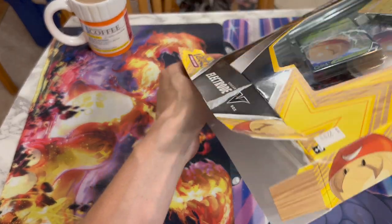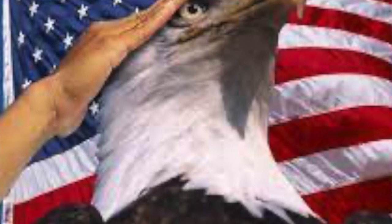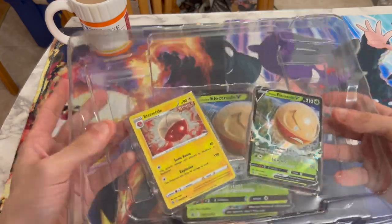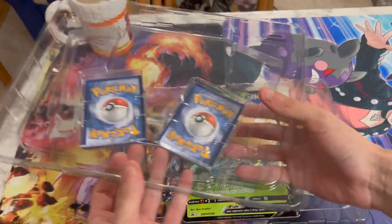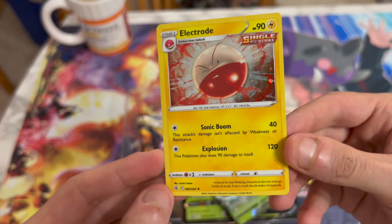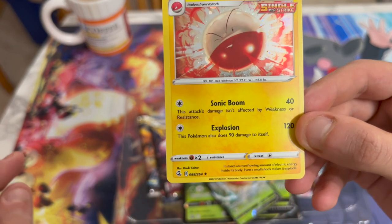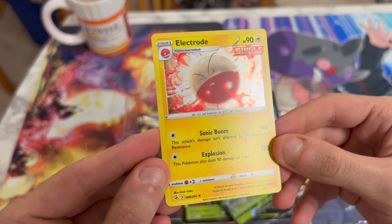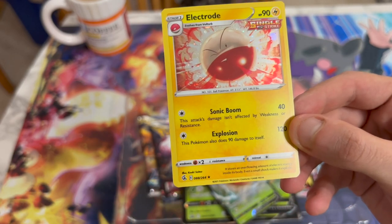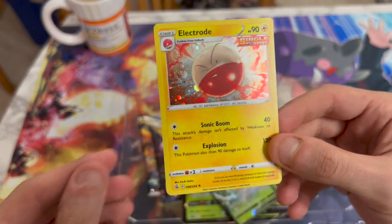And in Canada the prices are way more expensive than in the United States. Haven't opened a box in a while — usually I buy like one or two packs per week just to treat myself at the end of the week. But we have the first card here, though it's not actually a promo — it does not have the Blackstar promo logo. But still a nice holographic to add to my Fusion Strike binder. I think this is from Fusion Strike.